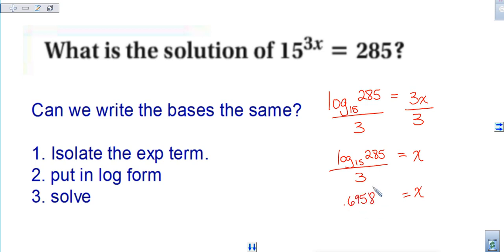And so what we'll do is we'll go 4 decimal places. 0.6958. Okay? And whenever you're trying to do questions for a test or anything like that, try to keep it as the full answer as long as possible. Don't round throughout, and that'll help ensure that you get as close to the real answer as possible. Okay?